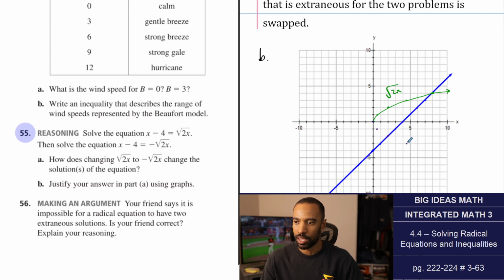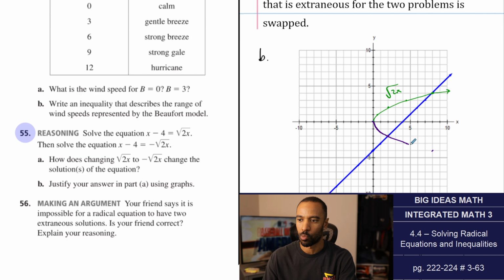4.5, negative 3, 8, negative 4, and then there's this one. So it's a full parabola when you consider them both together, but as 2 separate equations, you can see why they have 2 separate solution sets. Remember, we're only looking at the x values right now.